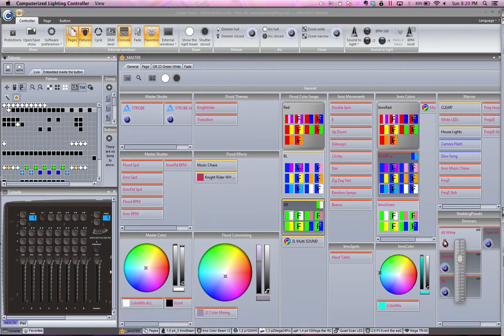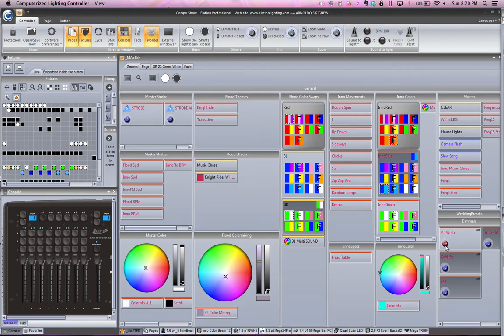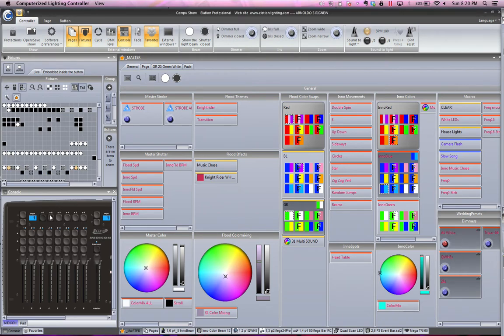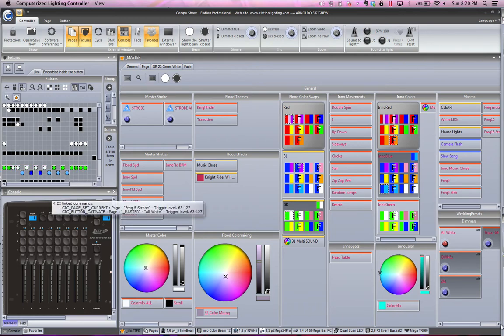So what are the possibilities behind this? Well, you can do a whole bunch of other really cool stuff. If you felt froggy, you could make a strobe version of it. That's a little bit too fast. There we go. So you can make a strobe version of this. I can make the all white, but then I can have everything strobe, so it automatically strobes down. If I wanted that atomic type effect, where it would stay on, but you see that flicker, I can take my freaks and turn the strobe almost all the way up because they have a really, really fast flicker. So again, just some really cool things that you can do with that.